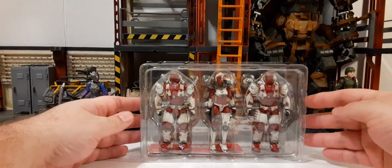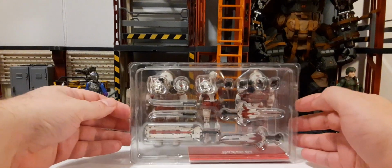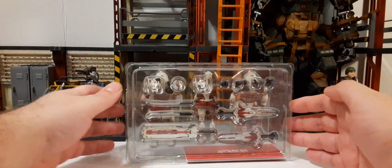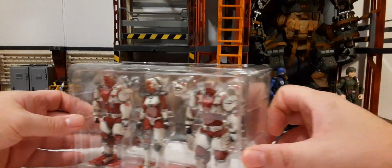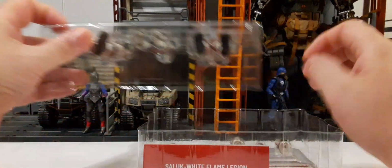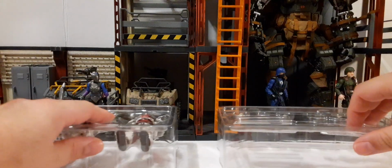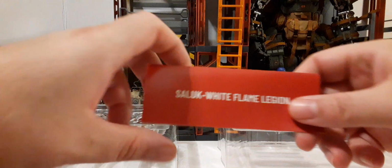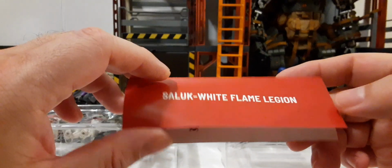Here's what the tray looks like, and here's what the weapon side looks like. You just sandwich them together like so. You can insert a couple of the weapon pieces. So we have the Saluk White Flame Legion, white lettering, red background.